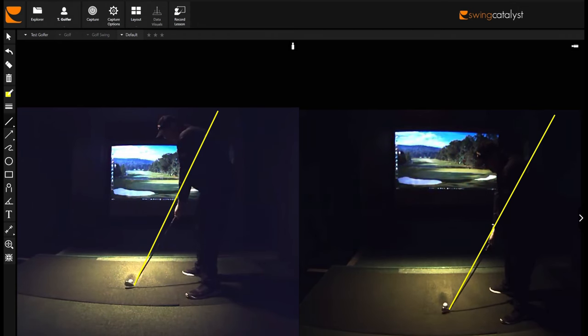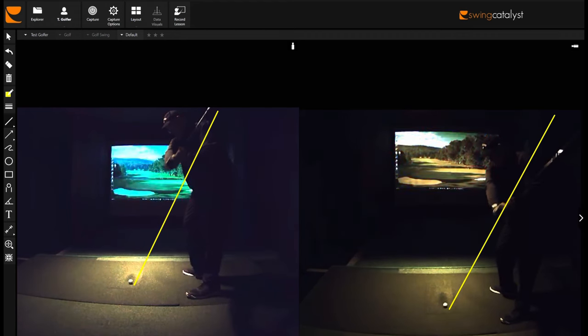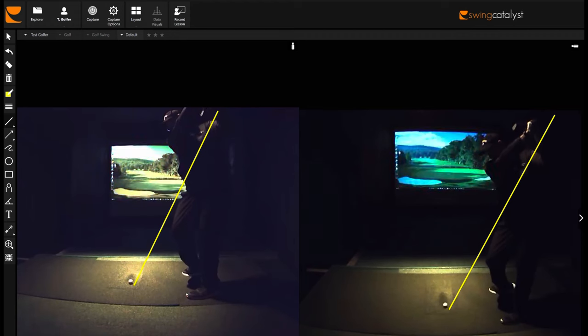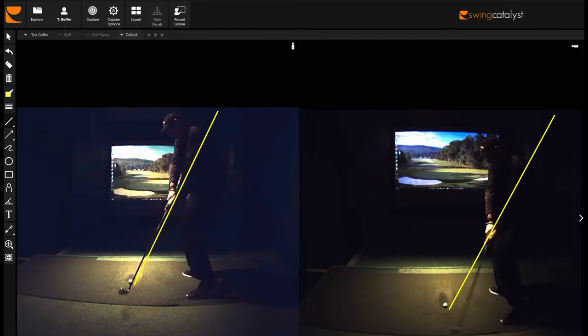As I take back my club, you can see I track the elbow line pretty closely in the proper perspective video on the left, but on the right it looks like I'm taking the club inside way too much. If I saw this, I might start trying to change my takeaway to more closely follow the elbow line. In reality, I would be scuttling my backswing as I would be taking the club back way too steeply to correct for the improper camera angle's perspective of my swing. You can see how much of a setback that would be if I began practicing the improper takeaway and slowly watched my swing fall to pieces.